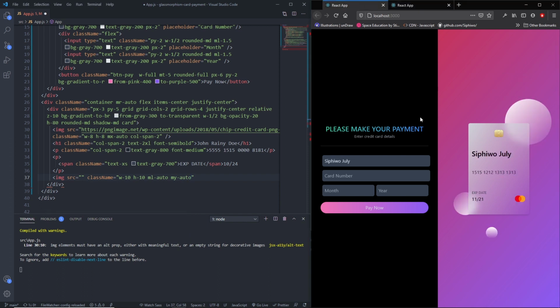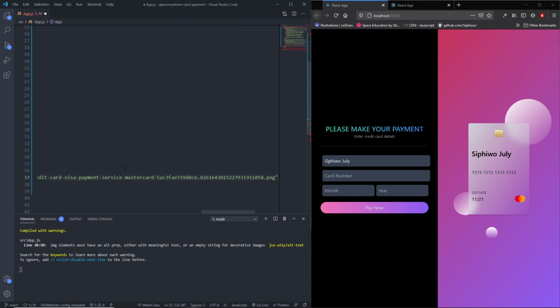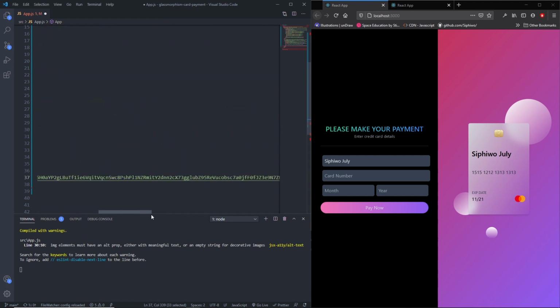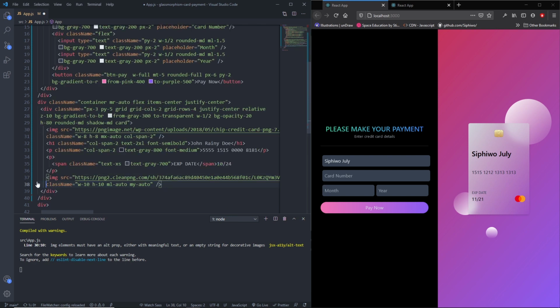And I'm going to do the same thing with this image. I'm just going to copy this URL, and I'm going to paste it in here because it's actually a long one. Imagine I had to type all of this. You guys would have sat there and be like, no dude, please do something else with this image. So yeah, actually find a way to just quickly copy it and paste it. So that is my image that I have.